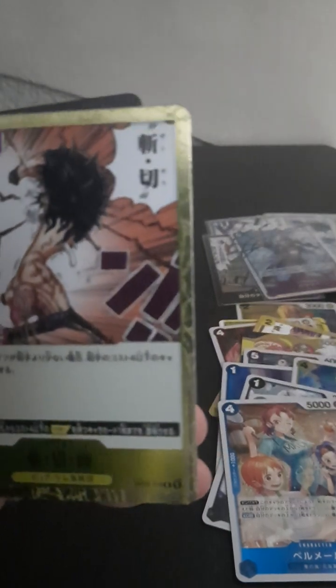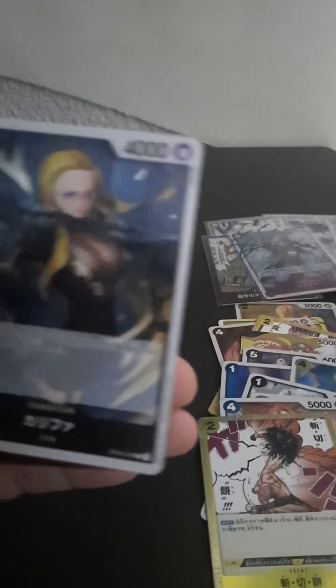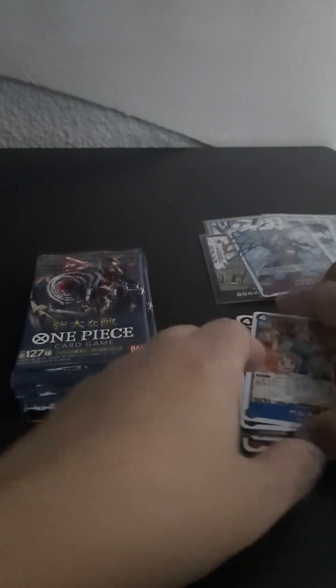Something shiny. What's this? Super rare. It's a rare card. Nothing shiny. Oh, yeah, nothing shiny. It's a rare card. Rare card again. I just have the cards together.